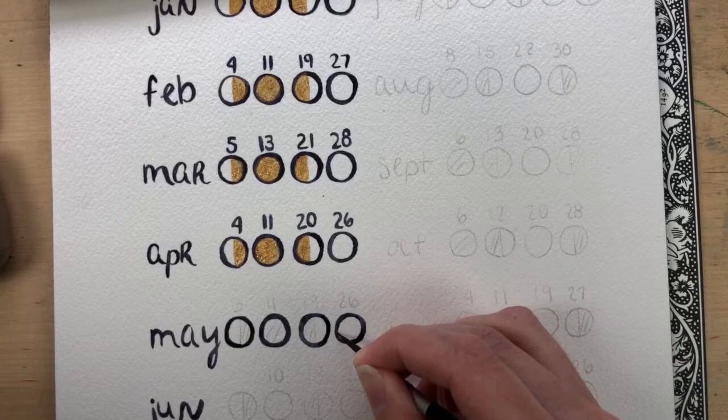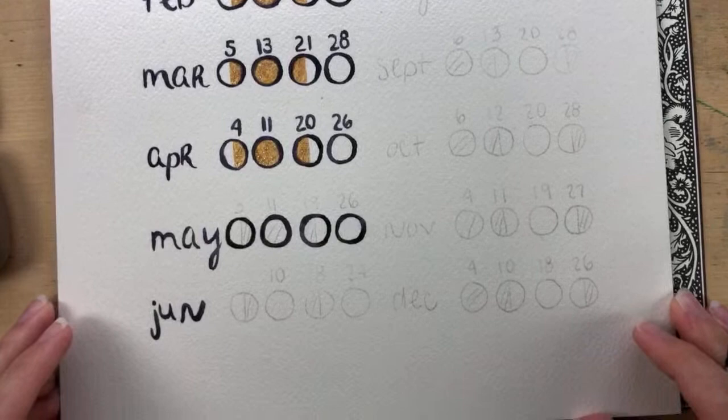Okay. I'm just going to go ahead and paint in the June moons too.